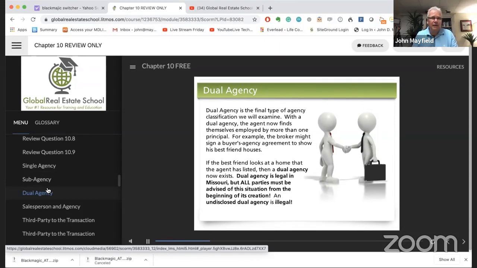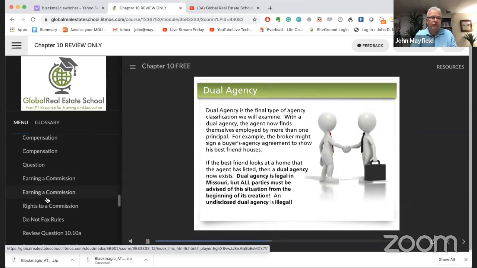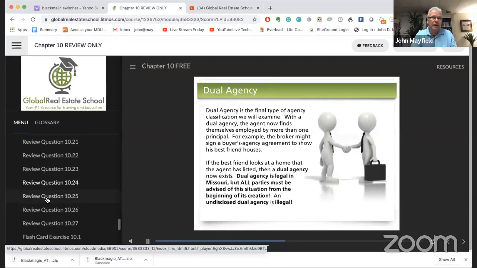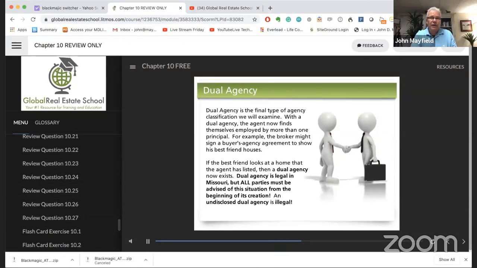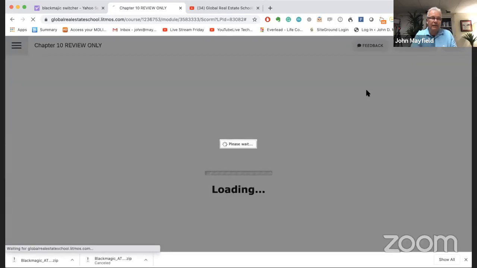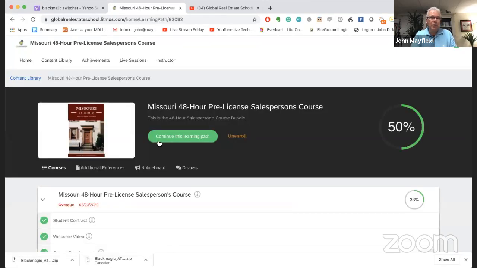So I know I spend a lot of time going over this, but I have a lot of students that still kind of don't realize this. So you can drop down here, finish module 10 on the review side. However, when you get done, you want to definitely go back, exit out, and you definitely want to go back to the main course, okay? Hopefully everybody was able to see that okay. Zoom does some weird things, so hopefully we're able to see all of the tab work and the course that opened up. I know that opened up in a new window.